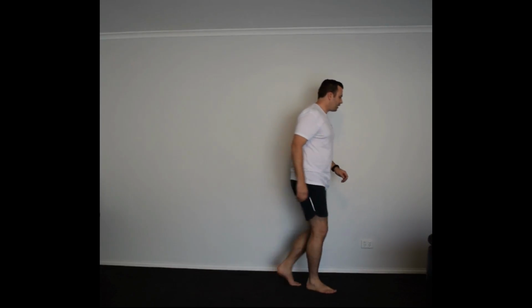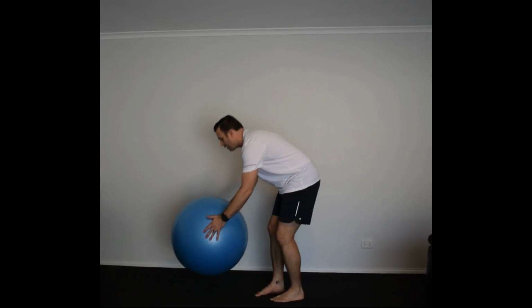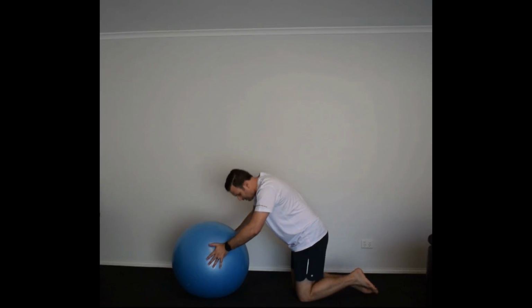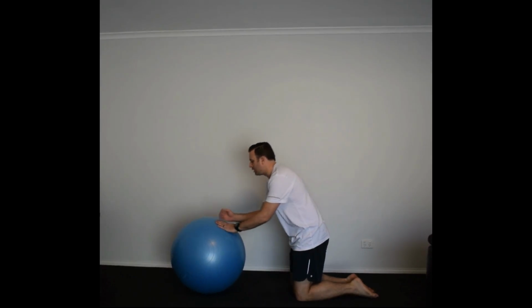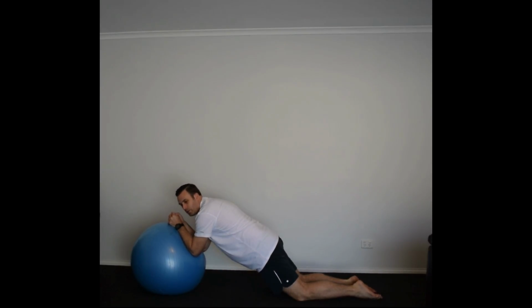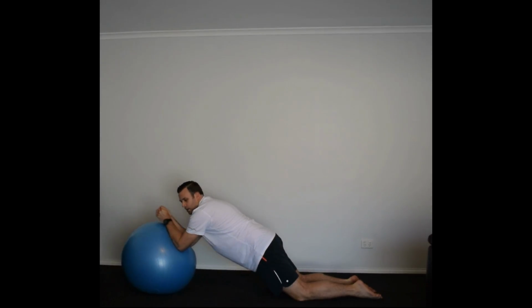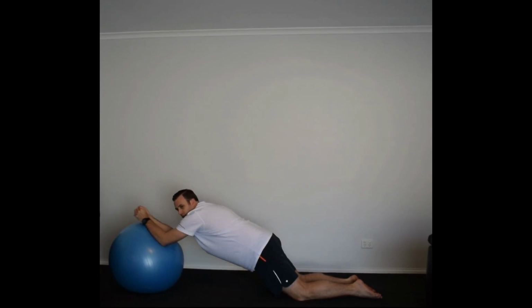A combination exercise with this one is a prone ball rollout. I'll show you the side on version first. So just away from the ball, this is level 1, I'm doing it from a kneeling position. Rolling out, hands on the ball, keeping alignment between our hips, our shoulders and our ears, and we're just rolling the ball out from the shoulders. So the body's not really moving much, obviously it's lowering a little as my arms go outwards, but the main movement's happening in the arms.